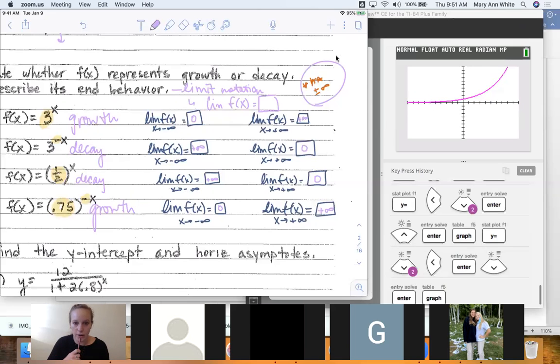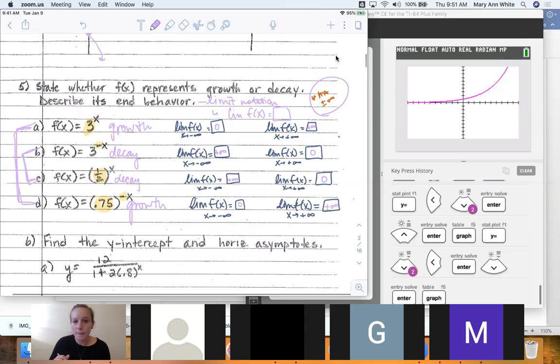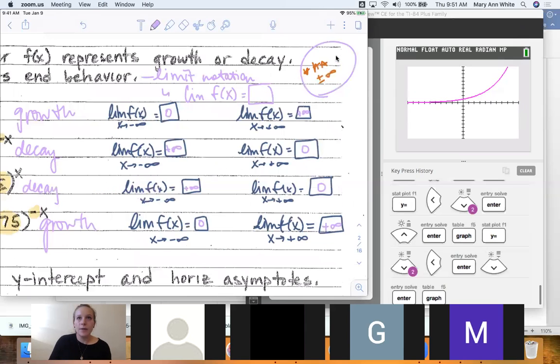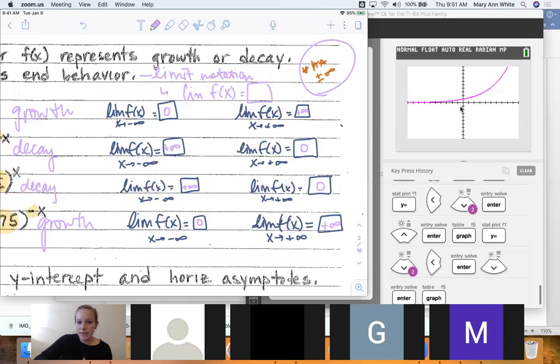Any questions so far? Are the limits for the growth and decay graphs always going to be those ones that we just did, or no? If it was on the negative side over here, we didn't do anything where it was down on the negative axis, so that would make it a little bit different. But if it's in the positive axis, your growth and decay graphs will always have that end behavior. Okay, thank you. You're welcome.